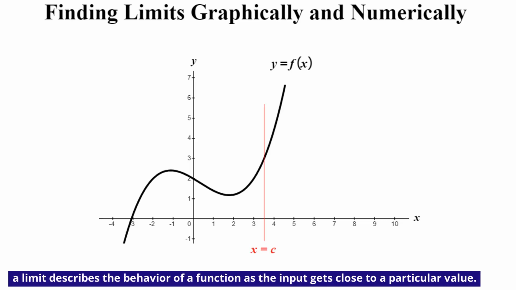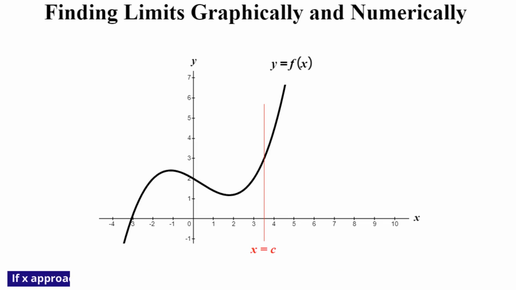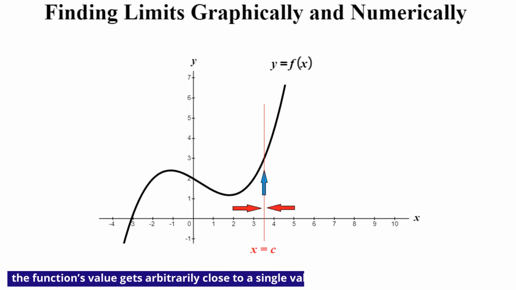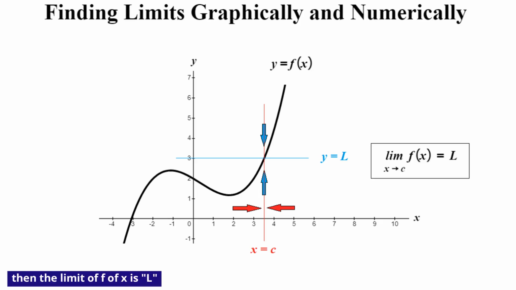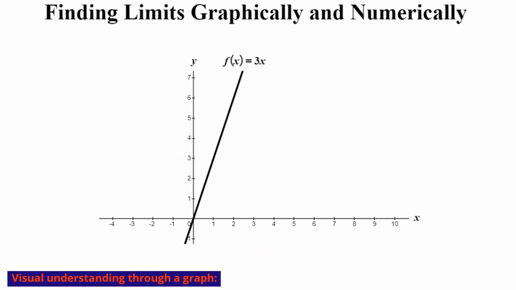A limit describes the behavior of a function as the input gets close to a particular value. If x approaches c, from the left and from the right, the function's value gets arbitrarily close to a single value L, then the limit of f of x is L. Visual understanding through a graph.